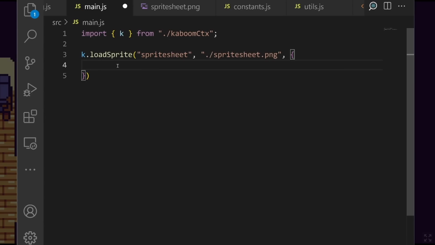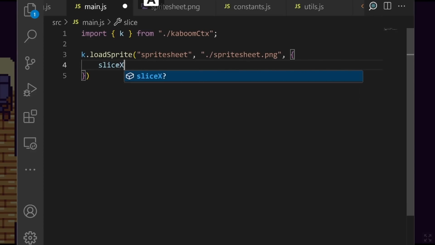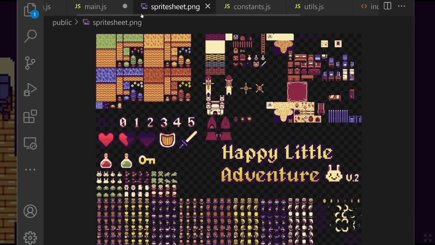Now, the third param is going to contain a bunch of properties that tells Kaboom how to slice the image into various frames. The first property is sliceX, so how many frames are on the x-axis. Here, 39. How did I come up with this number? I just counted the number of frames here. You could do that with Tiled as well to give you the number.